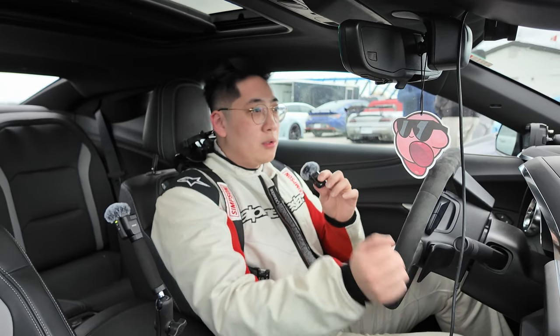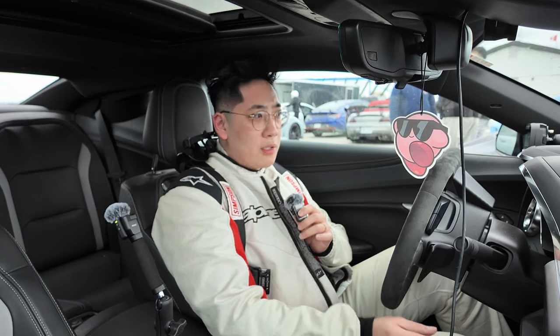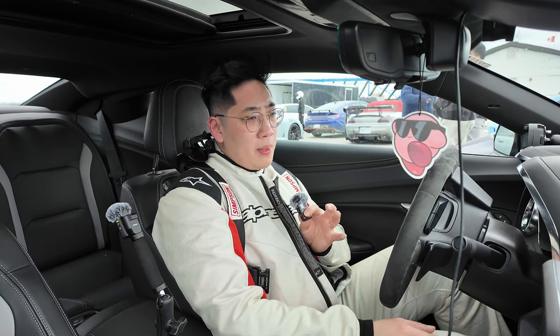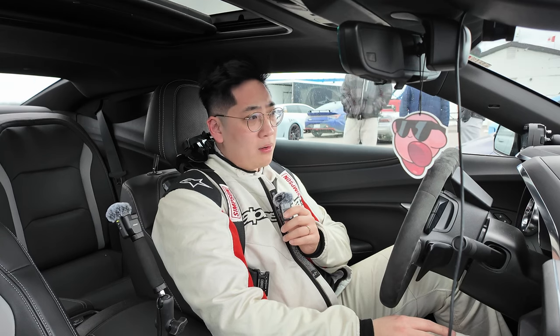What I don't really like is the low speed compression and rebound. I feel like the car is a little bit floaty, a little bit jittery. And when you do load it up, I wish it was a bit firmer. Maybe it's because of the spring rates. I think this car is slightly undersprung. If it had better spring rates and maybe some tuning of the MagnaRide to perform better on track, I think I would like it a little bit more, but it's amazing. It's really good. I'm just nitpicking a little bit here and there.